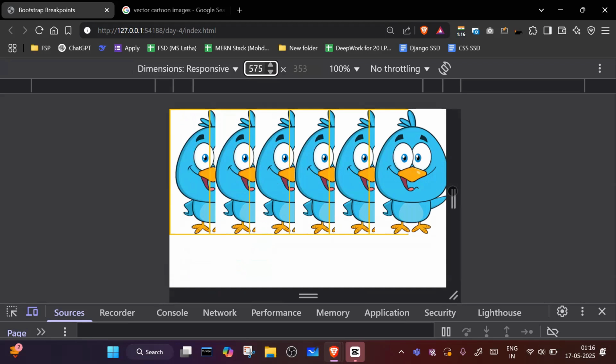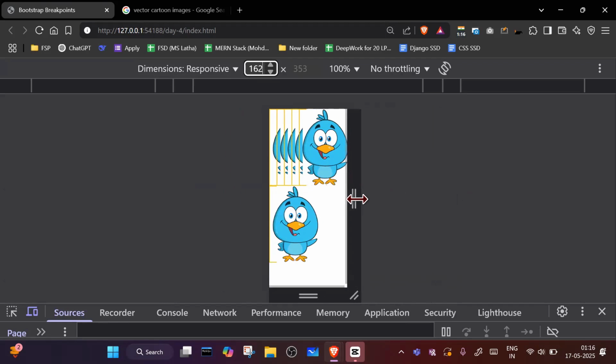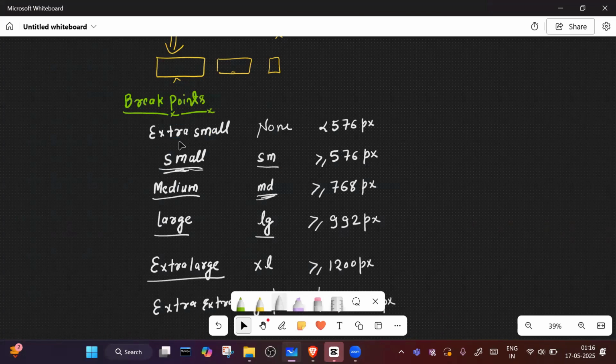Okay, but suppose when we are on a very small device, the images should come one after another. Very small device is nothing but extra small. So for extra small, we will not write any class. I mean, we will not write sm or md, something like that.